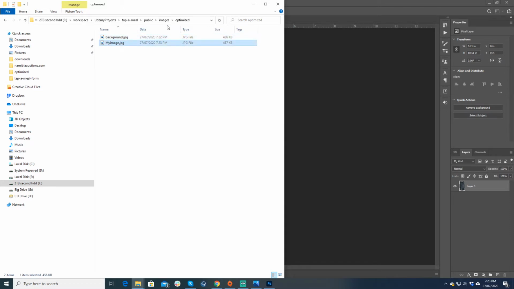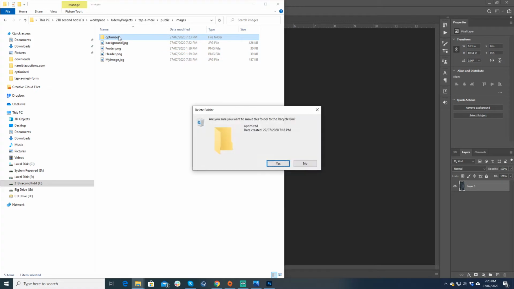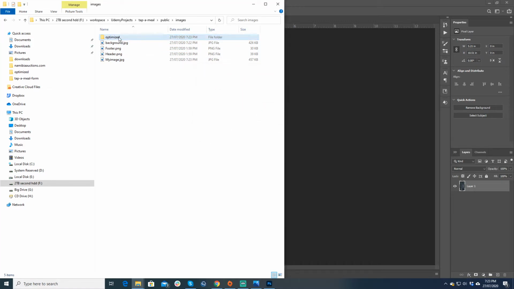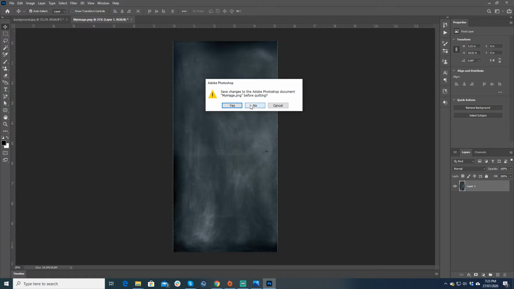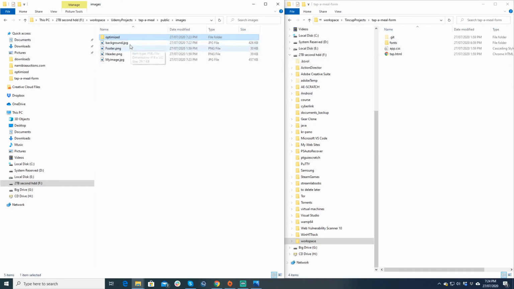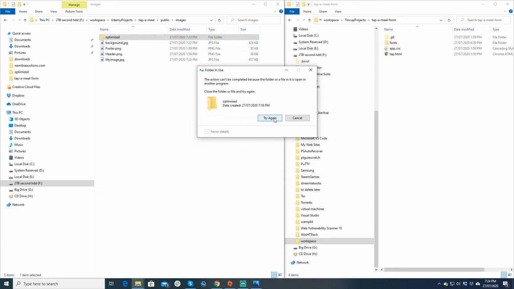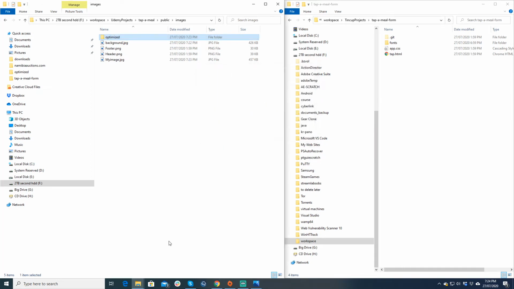Combined, they're only almost 1 megabyte, whereas these two combined was 20 megabytes. So I'm just going to delete these two and use these, and click delete. Okay, it doesn't really matter if that folder is still there. I think it's because Photoshop is still open. Okay, close, optimize, delete. Why is it still open somewhere? Okay, doesn't matter, but anyway.